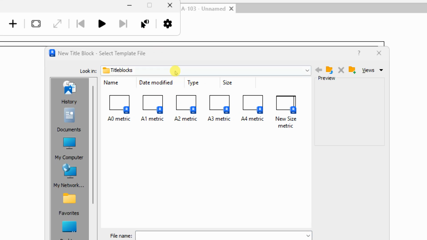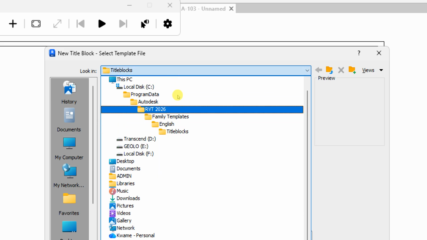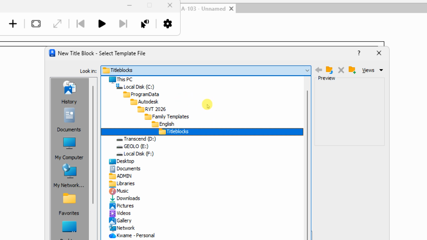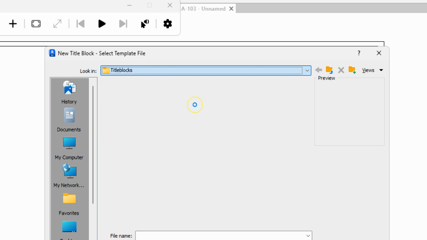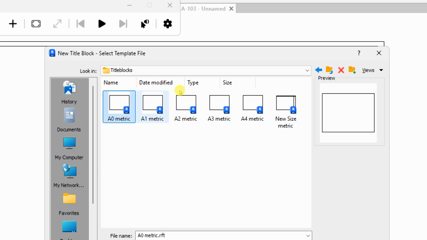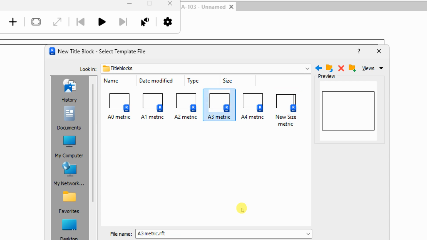If you look at the path, it's Revit 2026, Family Templates, English, then title blocks. So within that one, we have A0 template, A1 template, A2 template, A3 template, A4 template, and then you can even define a new size if you want to. So I'll pick A3 template. Then I'll go to Open.